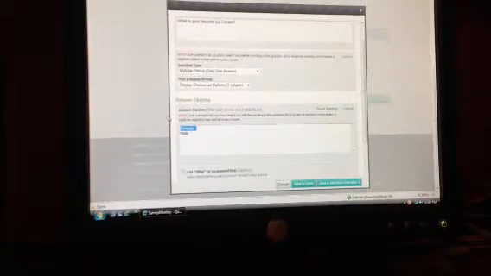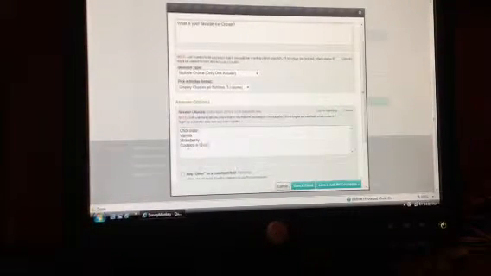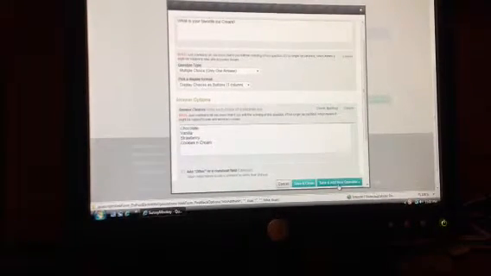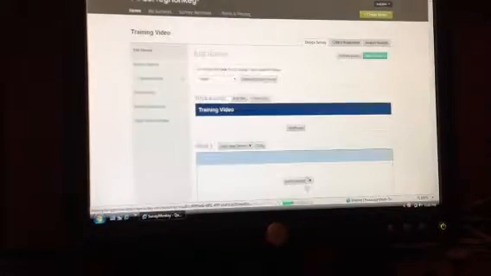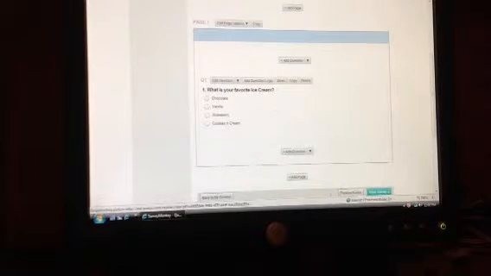And down here is where you can change the answer. So obviously female is not an ice cream. You can put in chocolate, vanilla, strawberry, or my favorite. And then you can either hit save and close, or you can hit save and add the next question. But if you want to see your question, you hit save and close. And there it is. Cookies and cream. That is my final answer.